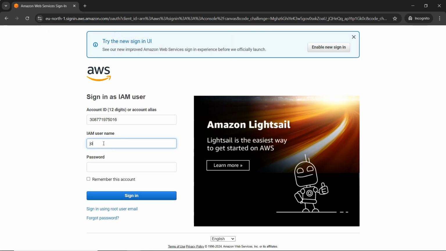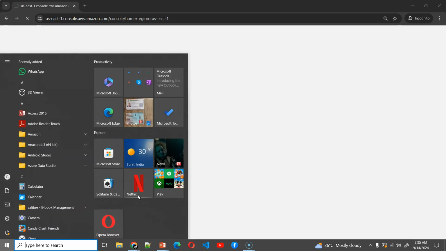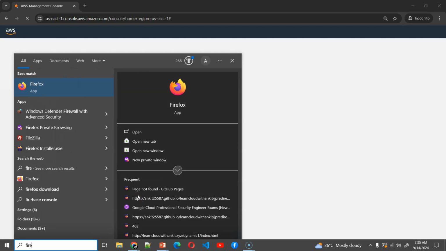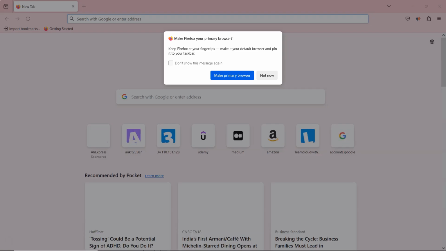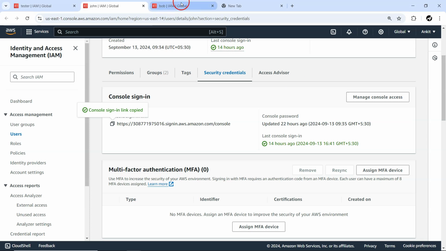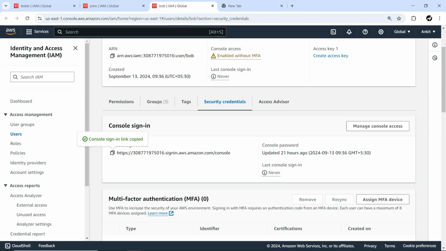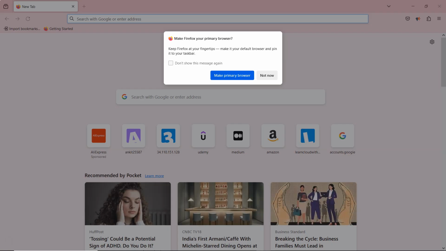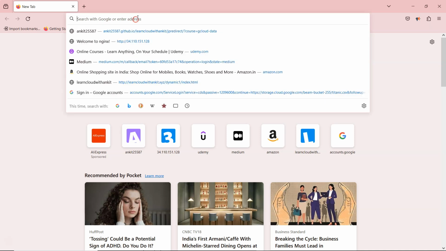So let me provide John's details. And maybe I can use some other browser I have, let's say Firefox, where I'm going to log in with Bob's account. Okay, so for Bob, I'll log in to my Firefox browser.